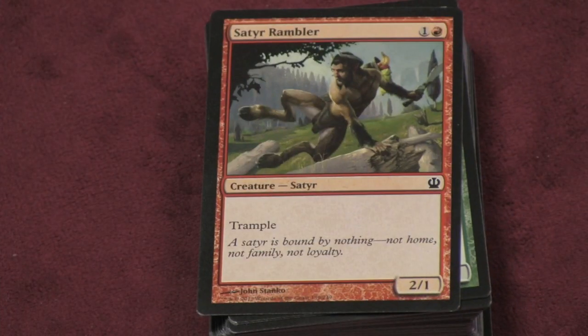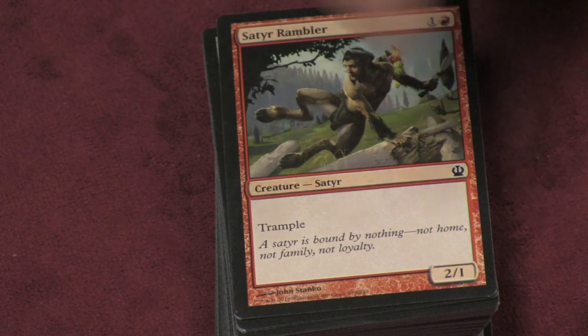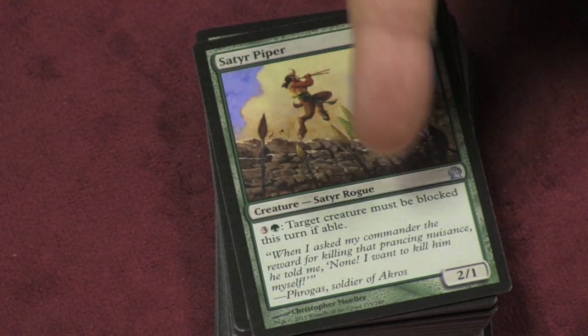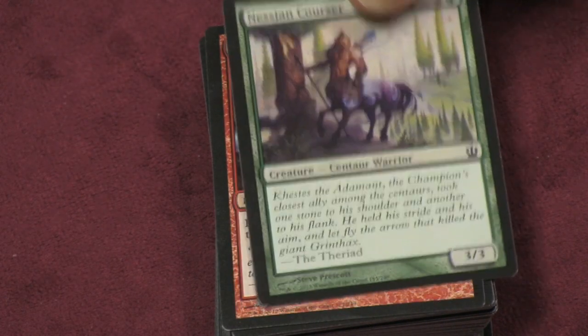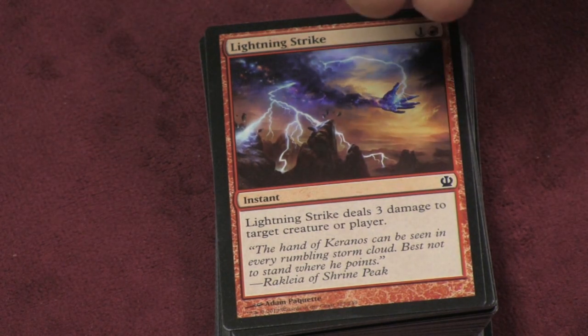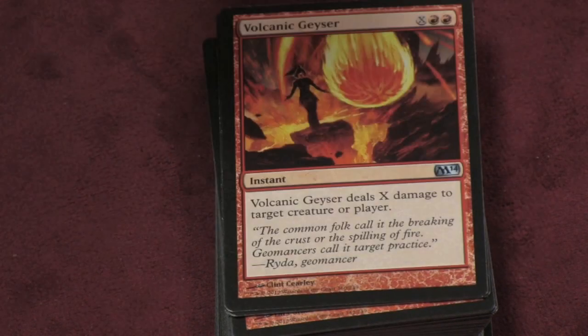First deck we'll look at is the Blazing Beasts of Myth. A green-red deck here that has some basic creatures. I love this guy, he has trample, he's a 2/1. There's another Satyr Piper here, which can force someone else's creature to be blocked this turn. And this 3/3 guy who's not too hard to bring out. It does have some of your typical red do-damage cards. This does 3 damage to someone. This does 4 damage to somebody.